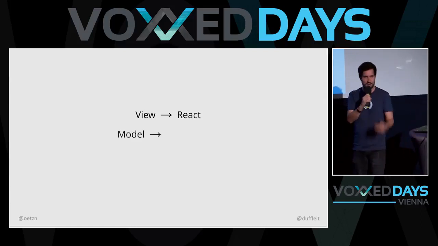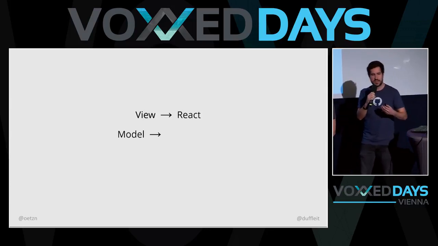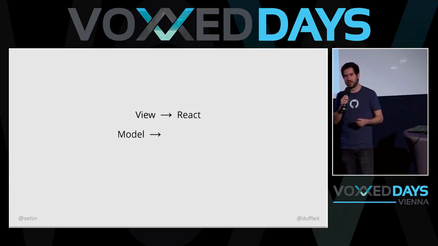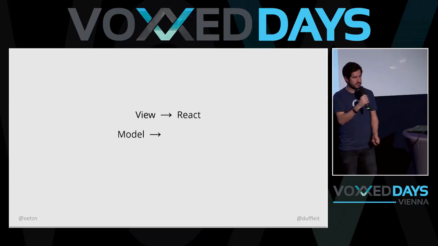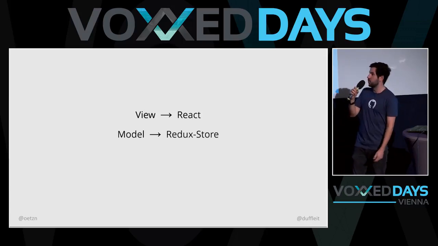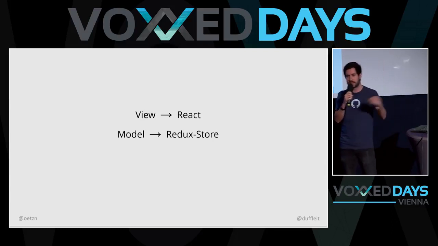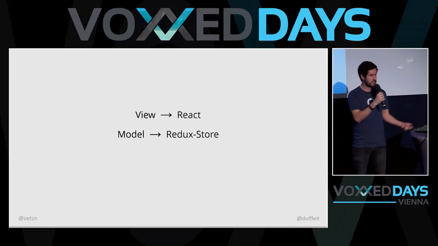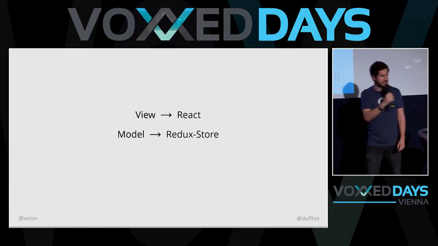Second part, model. What's the model's job? Models represent knowledge. It means that models implement your business logic. Models implement all the business rules that you have, and they encapsulate state. So how is this handled in Redux? Well, it's the Redux store. The Redux store encapsulates your data. It takes actions and transforms the state based on these actions. So these two can literally be mapped to one.